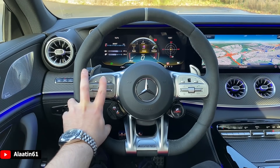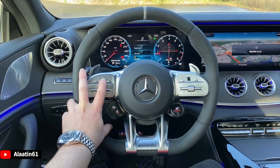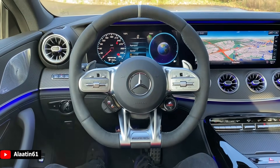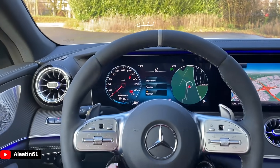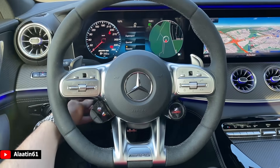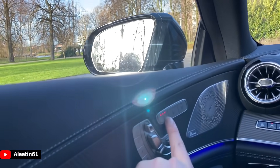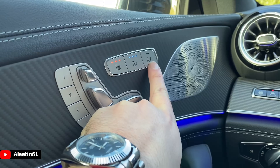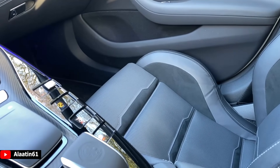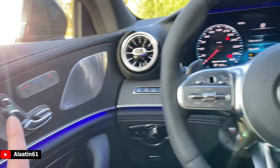You can choose super sport, sport, or classic settings. And of course you can change the information inside the clocks — the speedometer goes up to 360 km/h. Shift paddles of course. Electronically adjustable steering wheel. Seat and mirrors with memory. Over here you have the heating and cooling function. You can also operate the passenger seat with this button. Amazing — it has three-person memory.